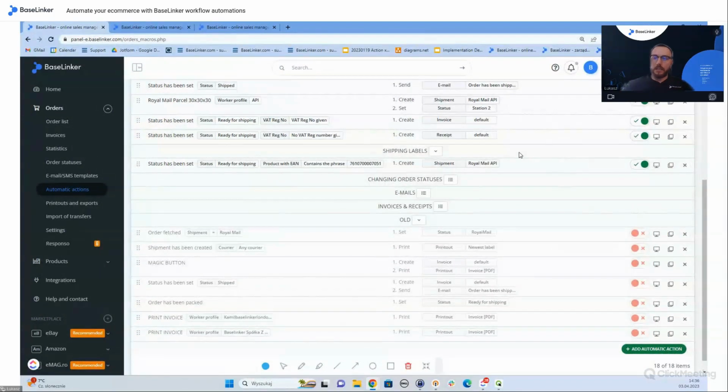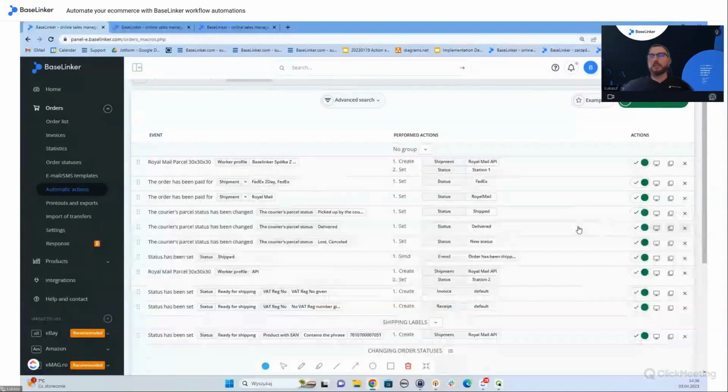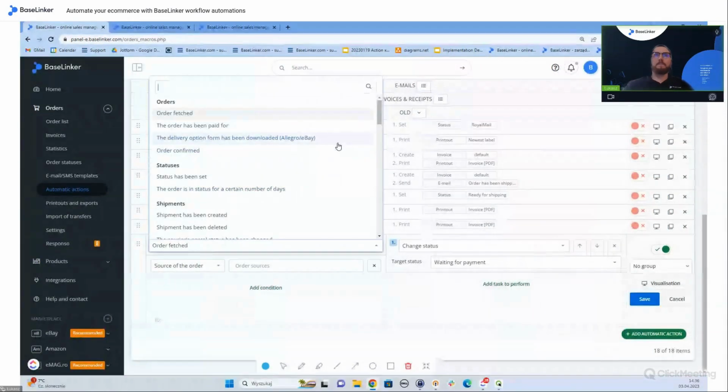I hope that you can actually see how the automatic actions are working, because it's pretty similar process for every single one of them. And we don't have enough time to go through the whole list, but I'm just going to tell you which ones you should actually have covered, because they will be really useful for you.